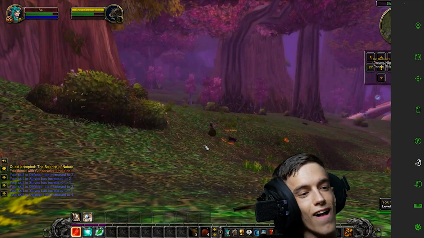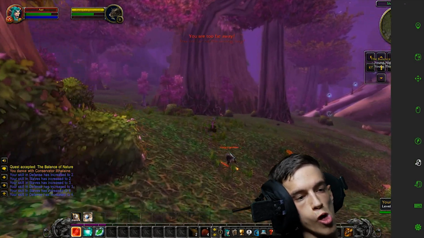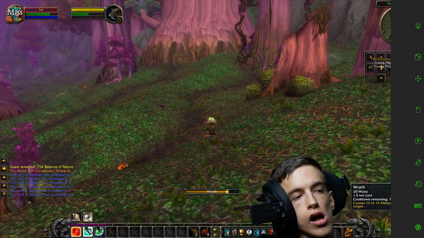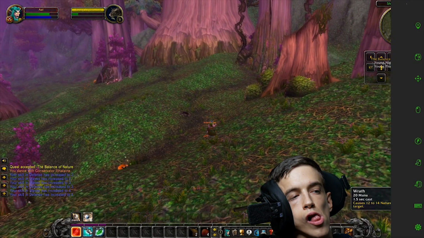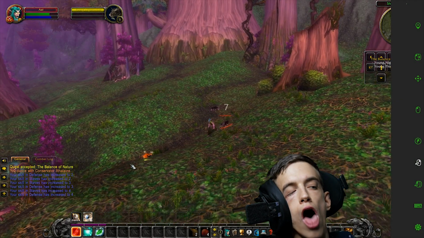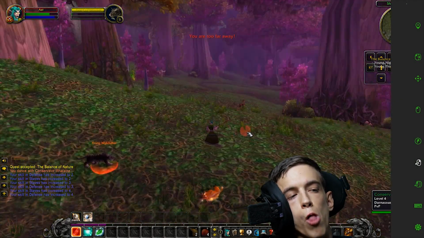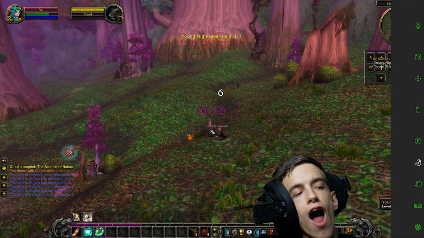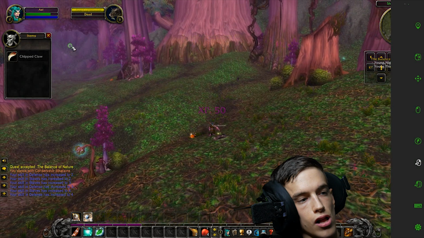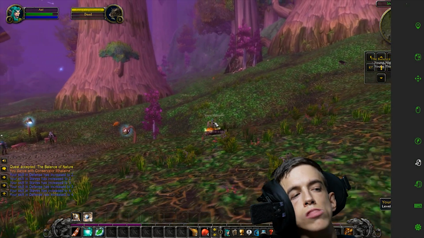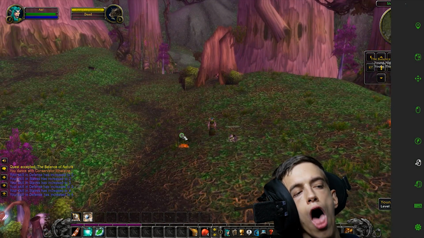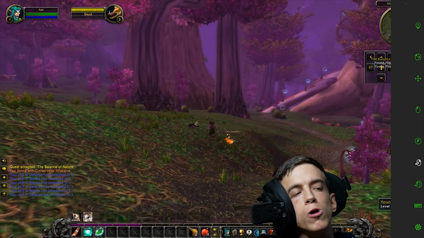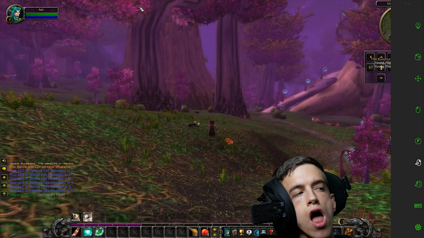So there, he just realized he was facing the wrong way, so he's turning around his character. So yeah, now you're gonna see Brad. He's trying to loot these animals there. So he's gonna have to click on their bodies and then click on whatever items they have. So there you go. He's clicking on that. That's gonna go to his bag.